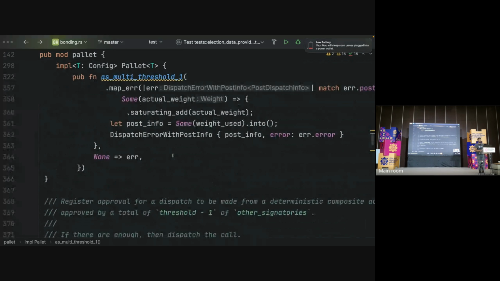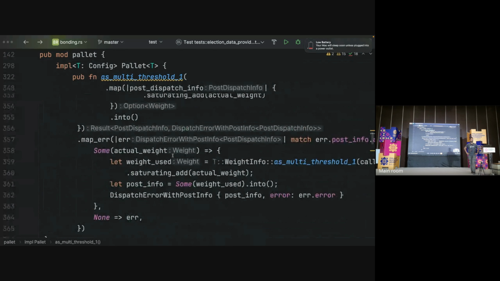Question: is this like, whenever we have a transaction and we are waiting for the rest of the signers to approve in order to match the required threshold? So we are doing it on chain, everything on chain as a transaction. The function we are checking now is where the account generation transaction is to be signed by the other signers. Yeah, that's how it should be, right? You need to sign the same runtime call.